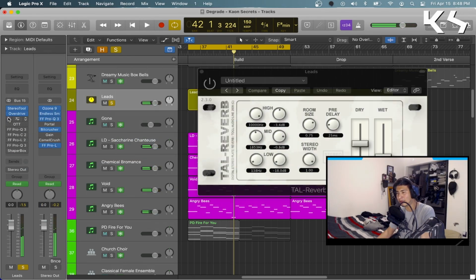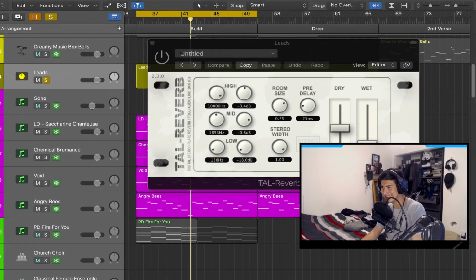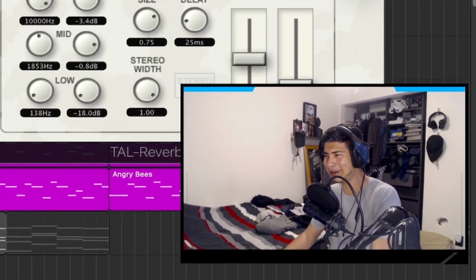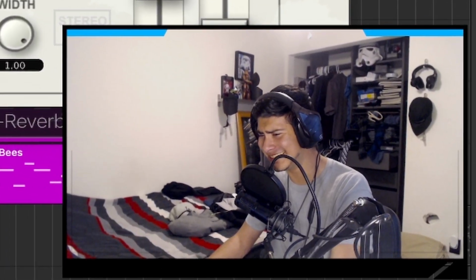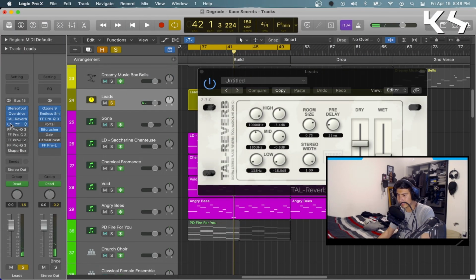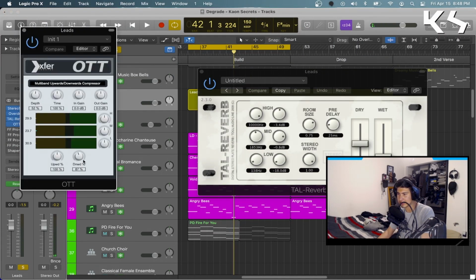It just gives it a lot more space. It's almost like the stereo tool did nothing. It's like the reverb's doing better than this. And right after the reverb, we have an OTT, which everything's fine except the downward compression. I've cranked that downwards a bit. That usually makes it louder. I don't know anything about upwards, downward compression, but downwards makes it louder.